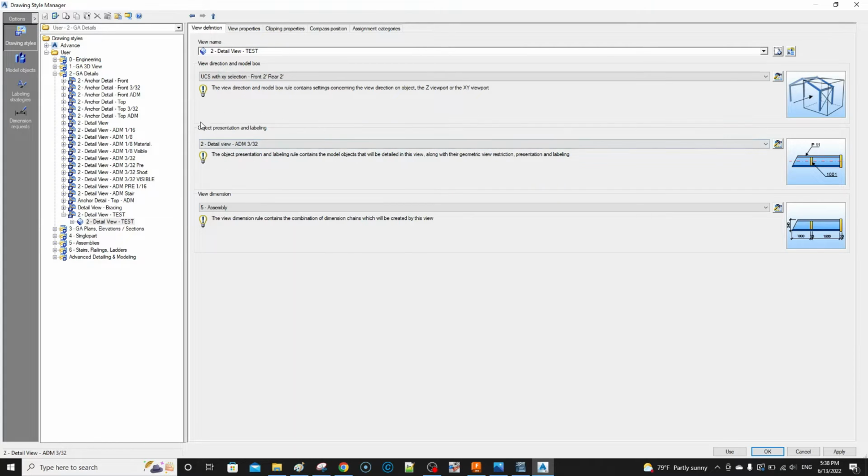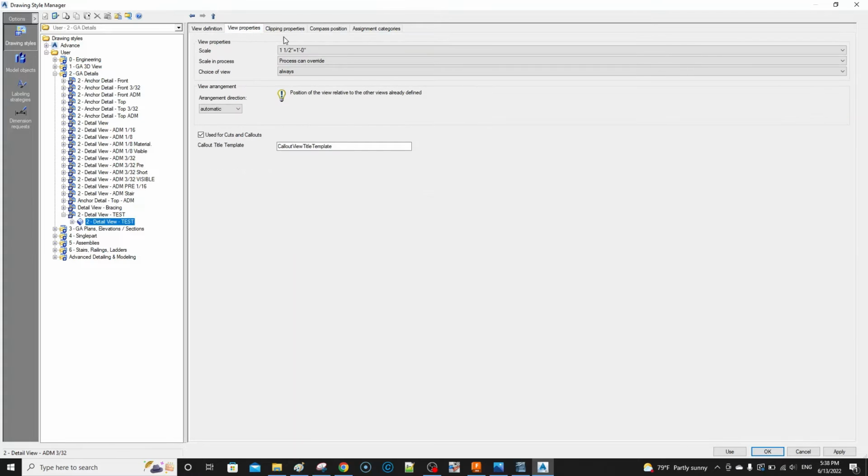Object presentation, we need to set that one. And the view dimensions, we need to copy that one. Now, I'm not at the level of doing this yet, so I just go 3 levels. I go the first level of the drawing, and then the view definition, and then I do the object presentation. I don't do the view dimensions. I haven't changed that yet, but that is in my list of things to learn.